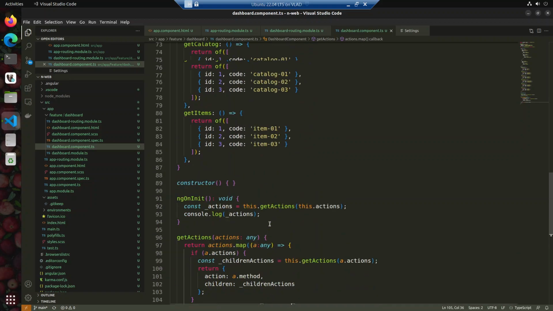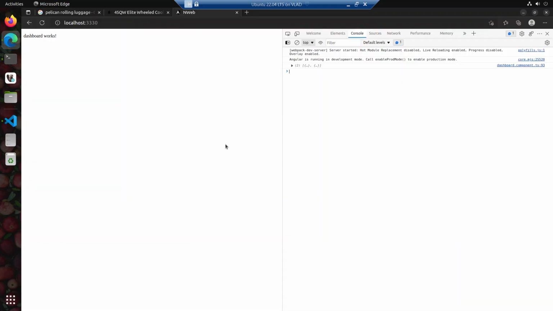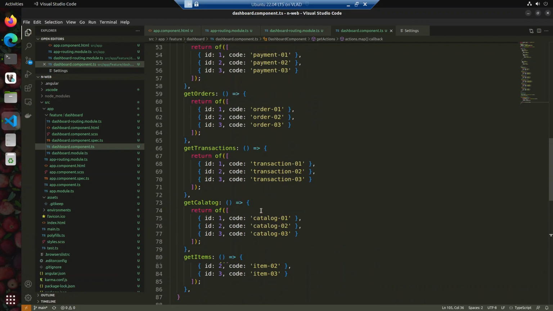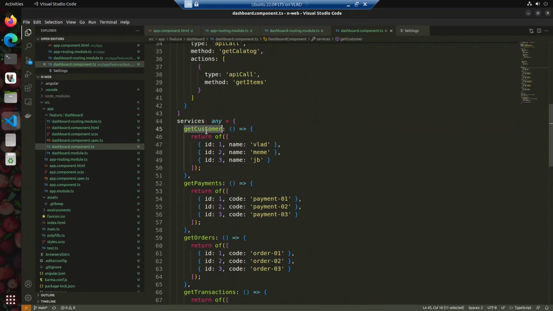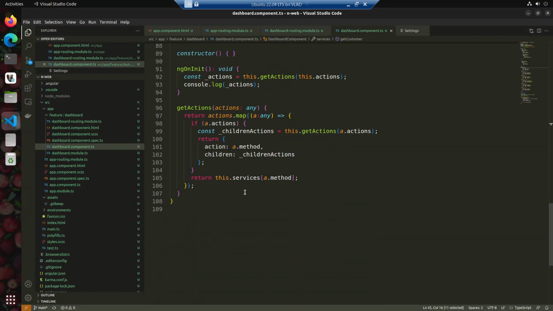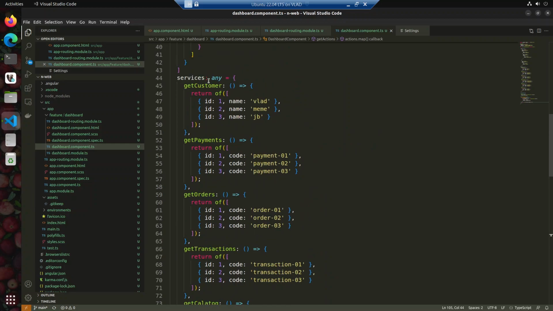So for example, the first action, get customer, is going to retrieve this service here, and once that is retrieved, we can then execute the call, because this is a function.